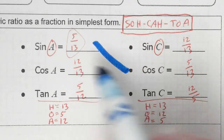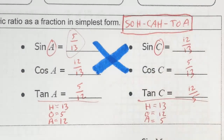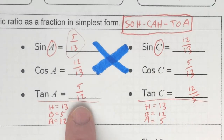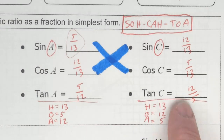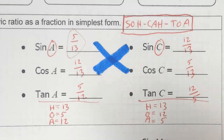All right, do you notice anything else that's equal? Does this equal something else over here? It does. These two are equal. Awesome. And you probably should figure out this right here. If this is 5/12, notice what happened here. It's a reciprocal. They just flipped. So that's really nice.